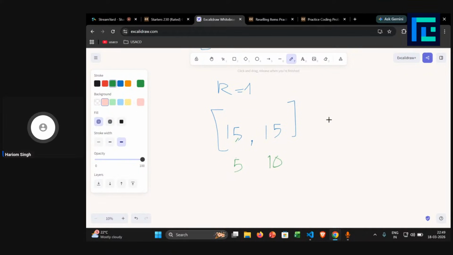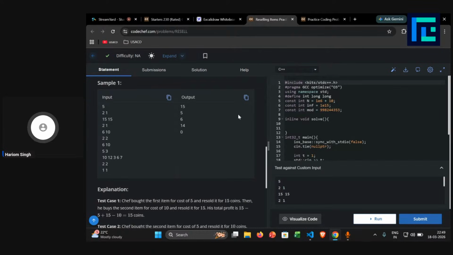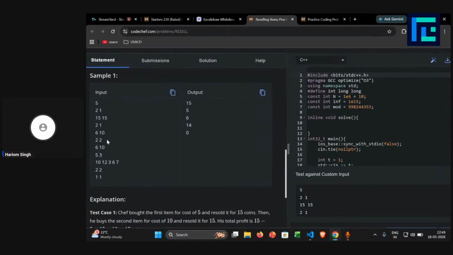So the profit that you accumulate will be, if you sell at 15 and you buy at 5, then the profit is 15 minus 5, which is 10, and the other profit will be 15 minus 10, which is 5, and the sum of both of these profits is 15, right? So the answer for the first test case should be 15.